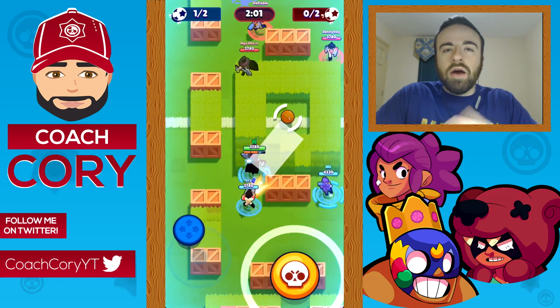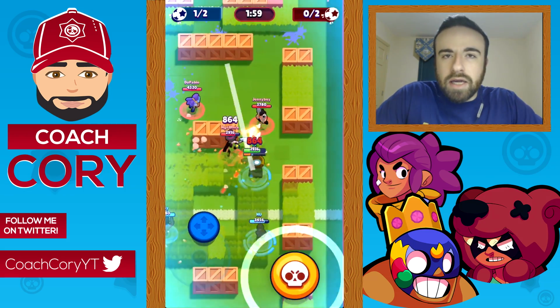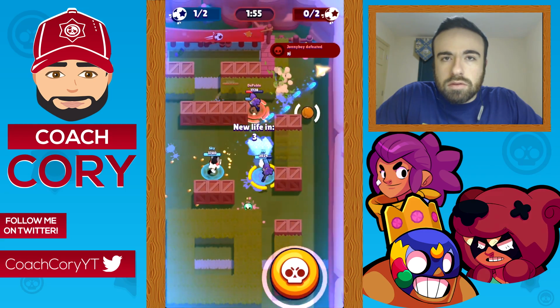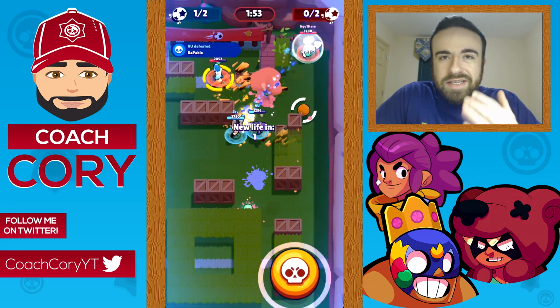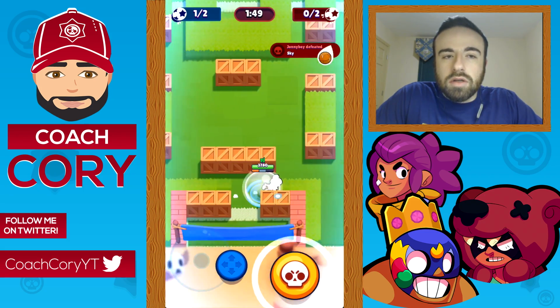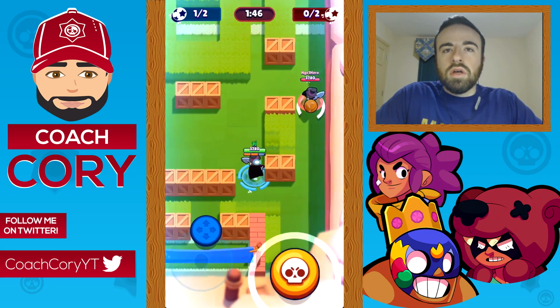Okay, so how are you stealing the ball? What's your tactic for that? You get in front of him. You get in front of his dash. So you're anticipating where his dash is going to be, basically? Yeah. Okay. All right.